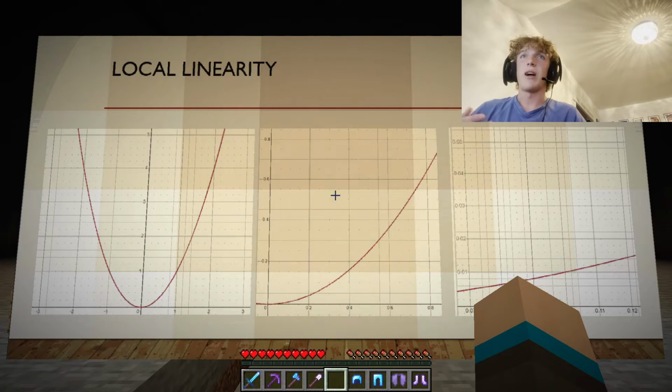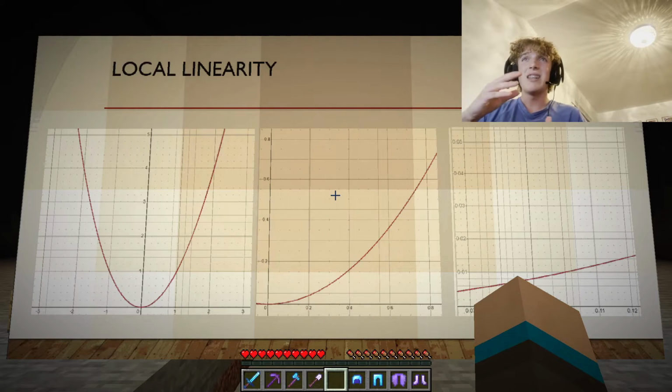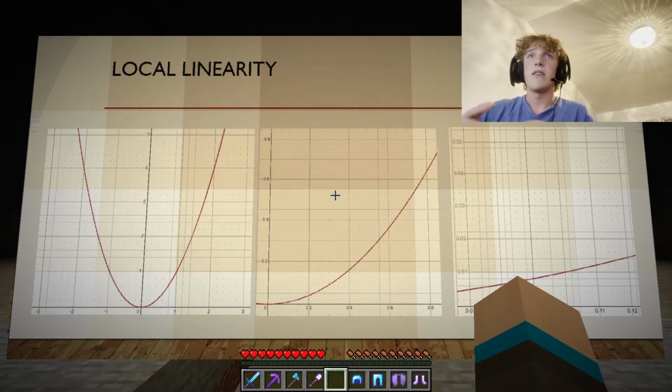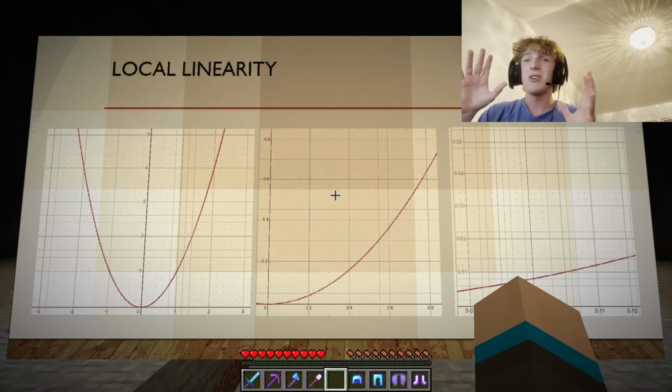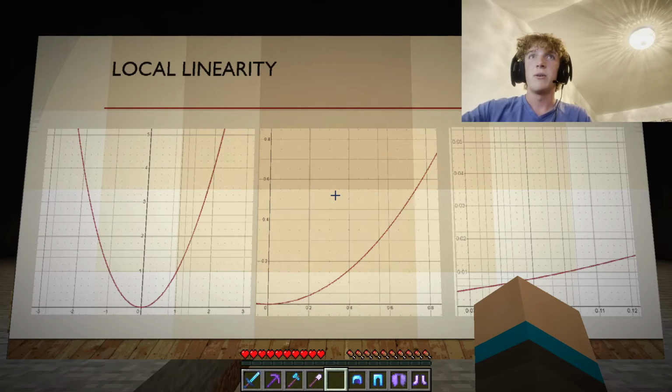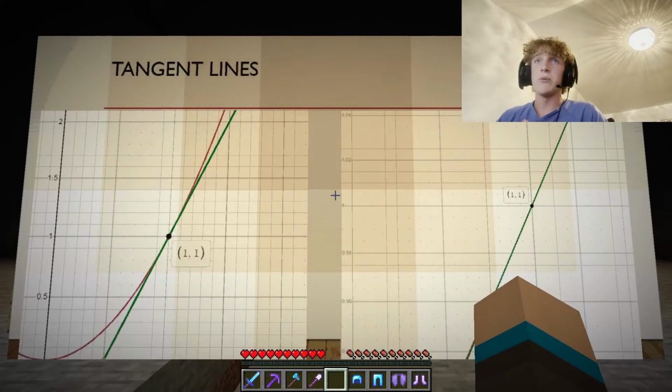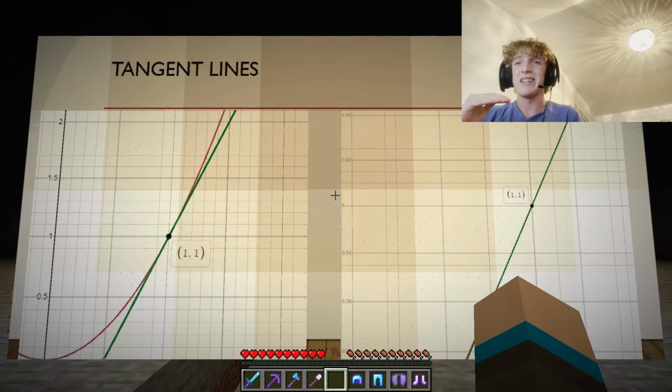As can be seen in the graph of x squared, it begins to look very curvy. However, as we zoom in, the curve begins to more and more resemble a line. Local linearity is predicated on the assumption that if you zoom in far enough on any curve, it will look like a line. The instantaneous rate of change will therefore be the slope of this locally linear segment.